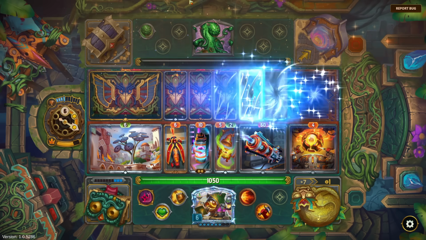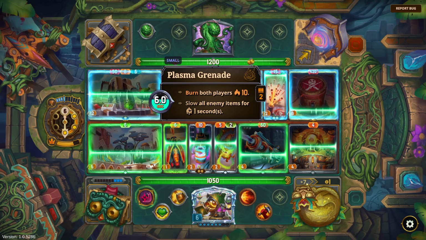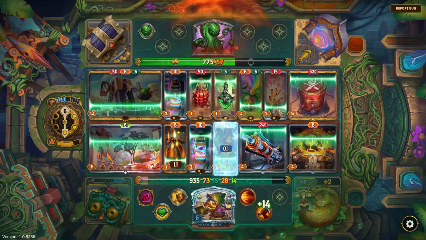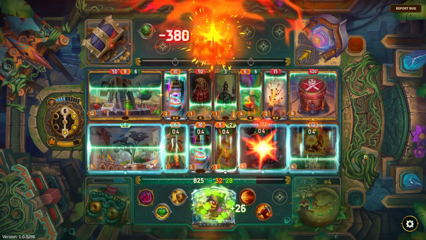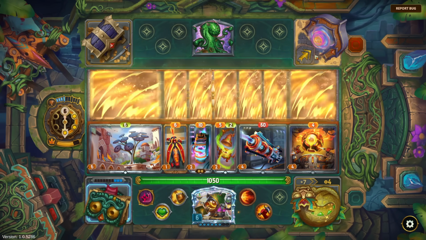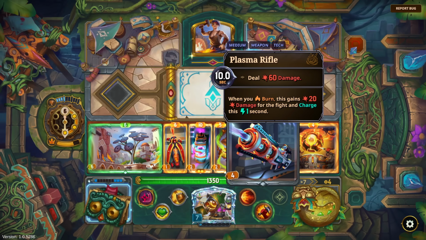We go for Trash Golem because Jury Rigger could be kind of interesting. I thought that their plasma grenade was a different tier, and I actually would have loved that. But yeah, six seconds to slow all enemy items too is just kind of nice. For a second, I was like, it slows my items too, but no. They just also have a plasma grenade. I ain't playing that. We're gonna go for it.